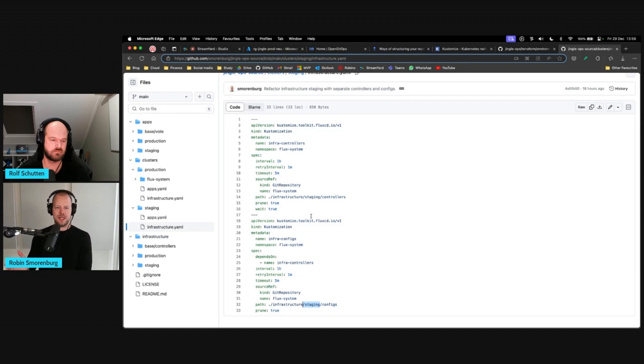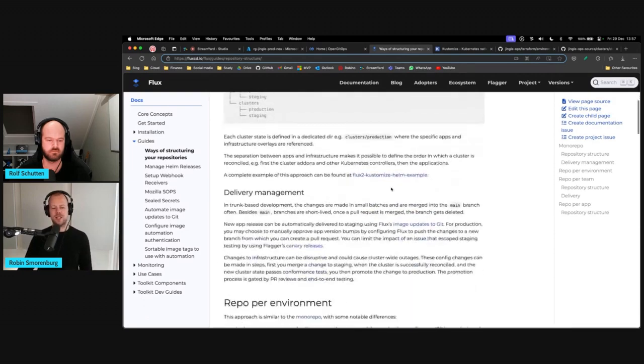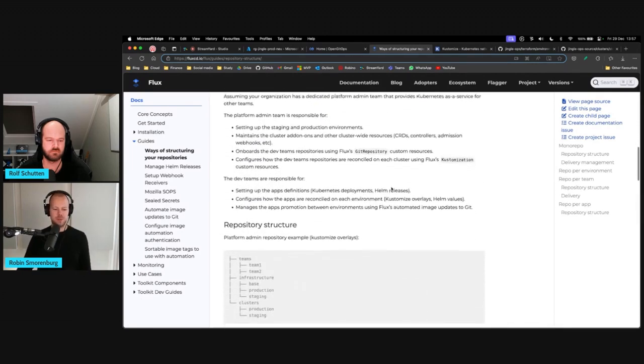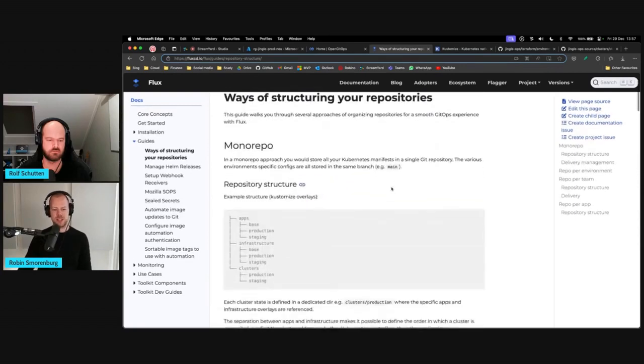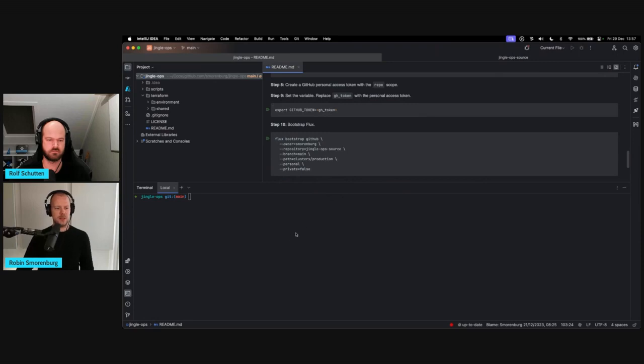When you have the time and you're very interested in this, first look at this docs page, right? The fluxcd.io documentation. And the first one in guides is ways of structuring repositories. So if you read this, then you better understand, like, oh, it's set up this way because of these reasons. And there are other ways of doing it, right? Repo per environment, repo per team, etc. But yeah, for today's demo, we go for the first one, the mono repo. All right. So before we can get started, let's go to my IntelliJ.